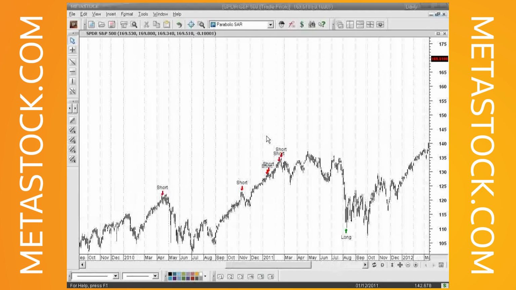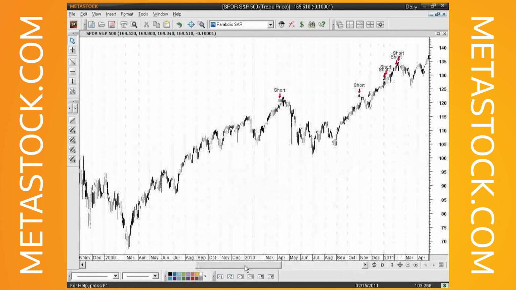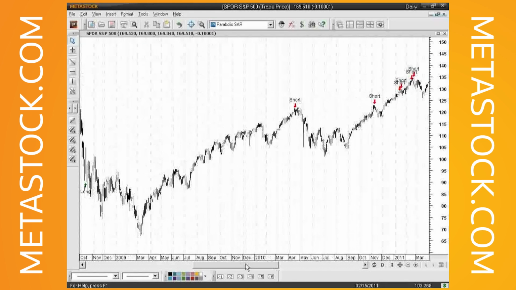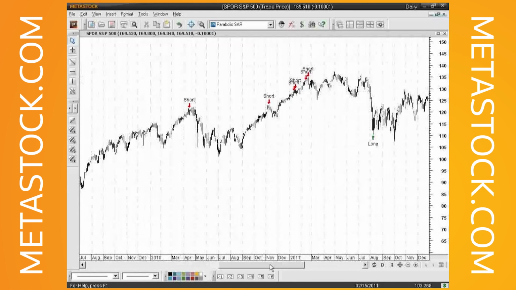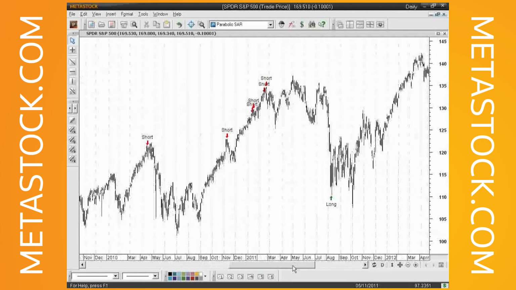So now we have an expert based on 14 periods on the RSI, and I'm just quickly scanning the chart back a little bit to see where some of them are. Here's some short signals, here's a long signal.